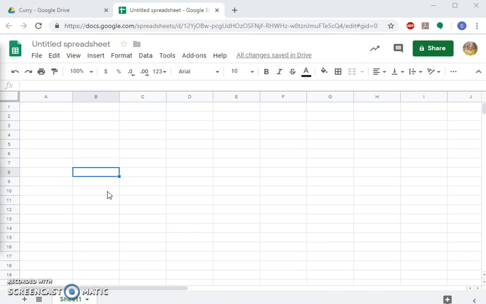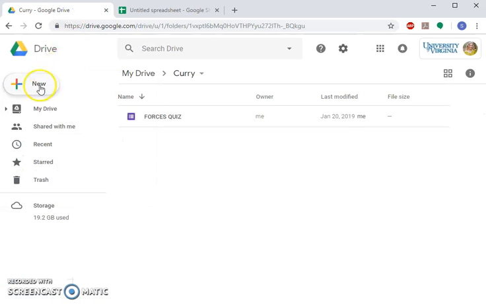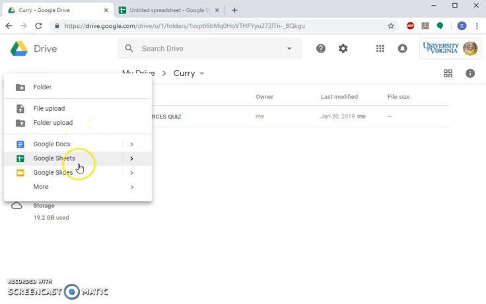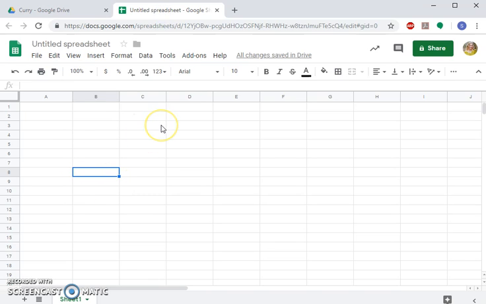Today I am actually going to be using Google Sheets. Google Sheets is very similar to Excel, but instead of being on your computer, you can access it through the internet. It's through Google Suite, so you access it just the same as you would Google Classroom, Google Docs, Gmail, things like that. The first step, which I already did, is you would go to New, and then click Google Sheets, and a new tab will pop up, and it'll just be a blank sheet for you to fill in.